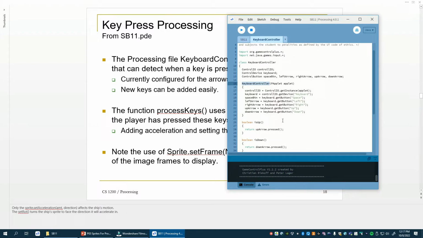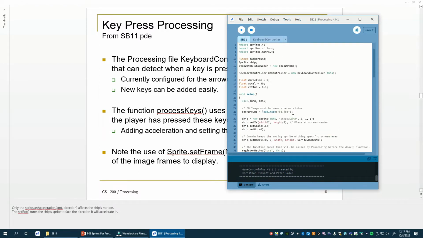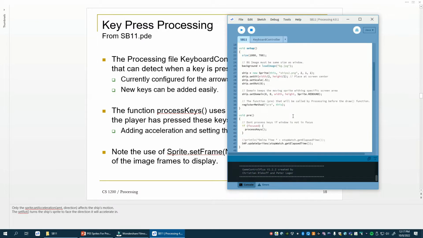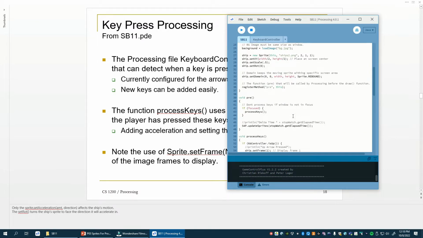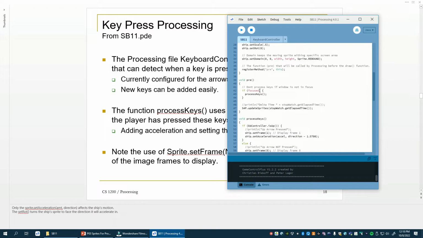With that in mind, if we look at our code here in setup, we don't really seem to do anything. In pre though, remember pre is the function that will be called before draw. The draw loop is, as mentioned earlier in this set of slides, call pre, call draw, call pre, call draw, around and around.